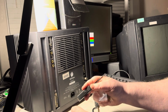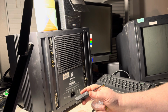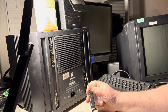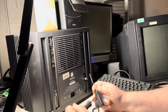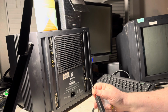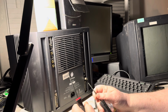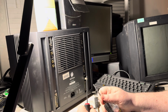To open up a NeXT, they actually made a tool. This is called a NeXT cube wrench, but it's not really a wrench, but that's, I think, what they just called it, NeXT Cube tool. And it's the equivalent of a 3mm socket. So I'm always looking for these things because they go into the black hole, literally the Black Hole Incorporated. So I went and bought a bunch of these screwdrivers, and I managed to lose all of them, even if I have 6 or 7 of them. It seems like they all disappear, doing different projects.